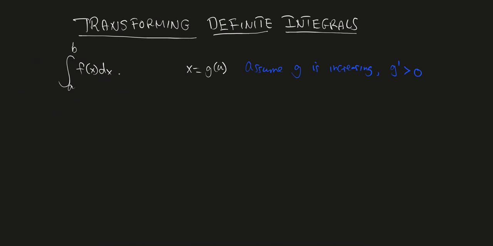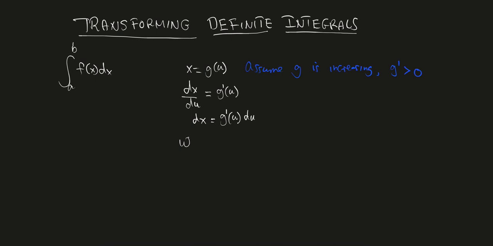Let's handle the dx first. To get dx, I'm going to take the derivative here. So I'm going to differentiate both sides, this time with respect to u, and then I can write that as g prime of u, and then dx, I can put this in differential form as g prime of u du. All right, so now we have the x and we have the dx taken care of. But we can't leave the original pair of limits a and b because those are limits on the x-axis. Now I need to find the equivalent u limits.